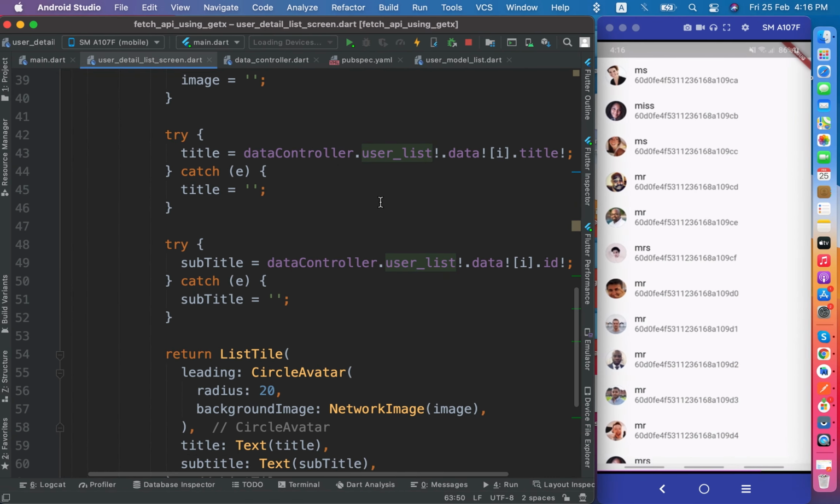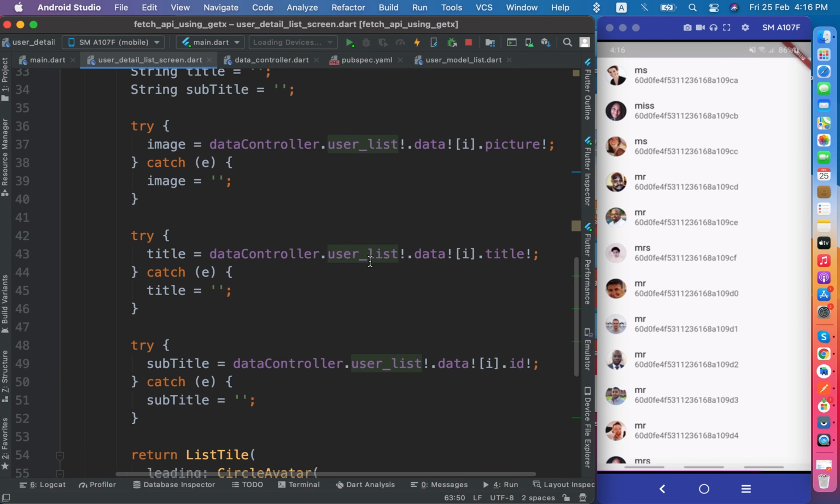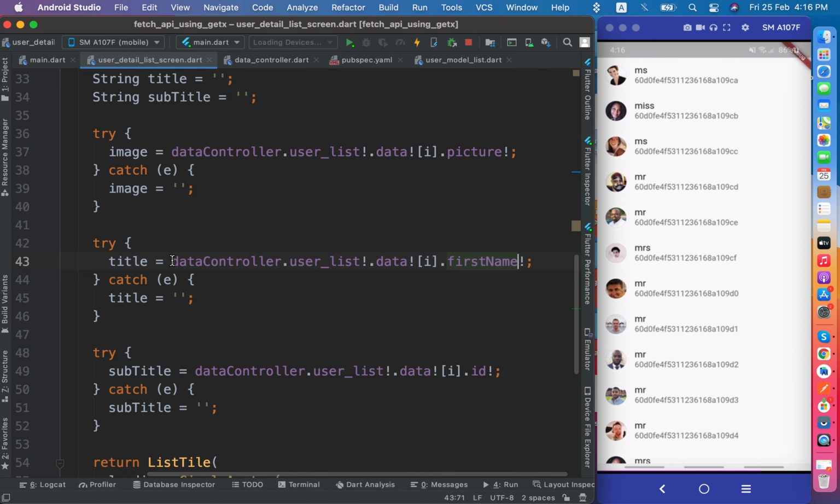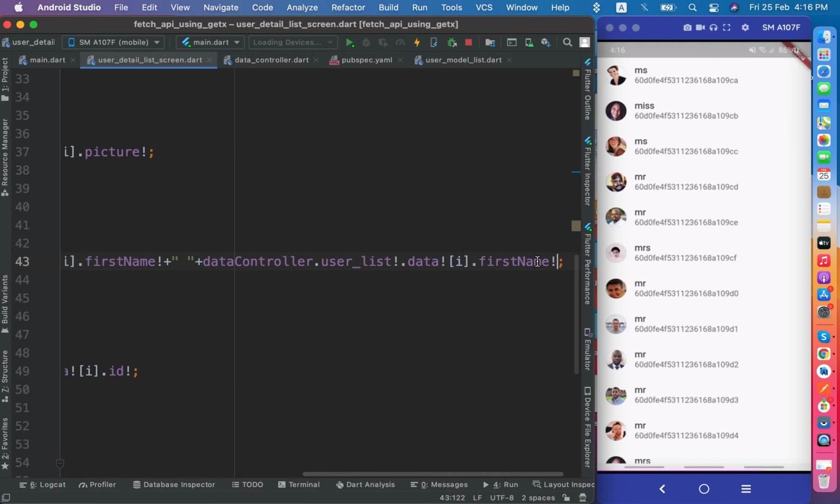So I think these are the first and last name of the user. Now let's check first name. Yeah, there exist first name and last name. So now let's concatenate the first name and last name of the user. In here it should be last name.